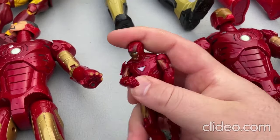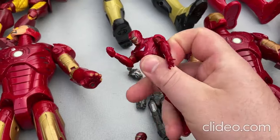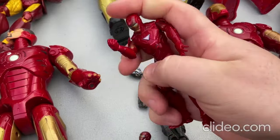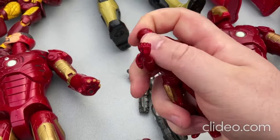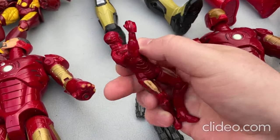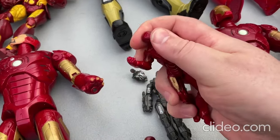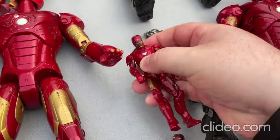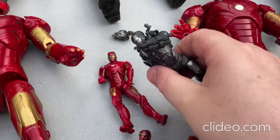With this toy here, you can move around the limbs pretty easily. Move around the arms, the legs, you can move around the head some, and that's pretty much all. Oh yeah, you can move around the torso real easily also. So that's pretty much all there is to that toy. Now I'll move on to this toy here.